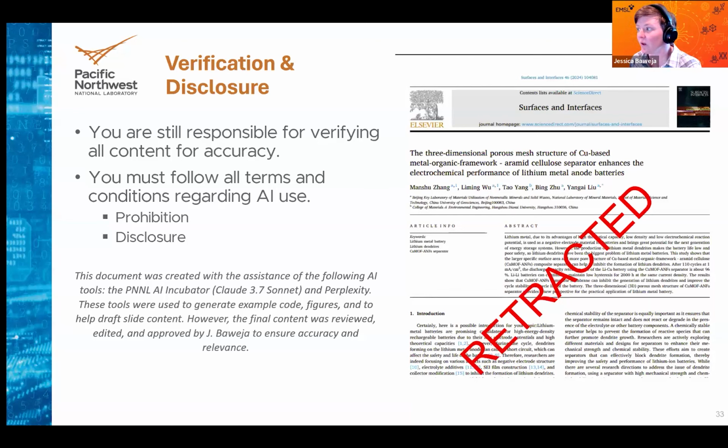So the image there on the right is an example. This paper has obviously been retracted, but it's an example of a paper that was actually very briefly published in 2024. Those of you with really good eyes may be able to read it, but for the rest of you in the back, you'll see that the introduction begins with "Certainly, here is a possible introduction to your topic."